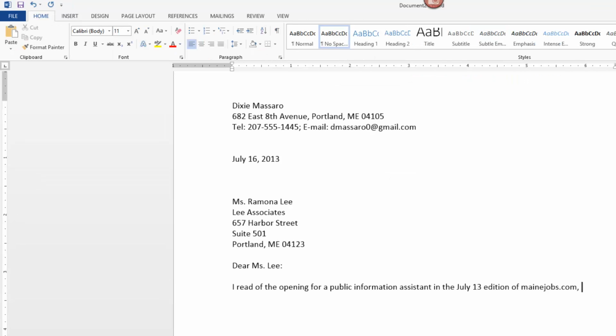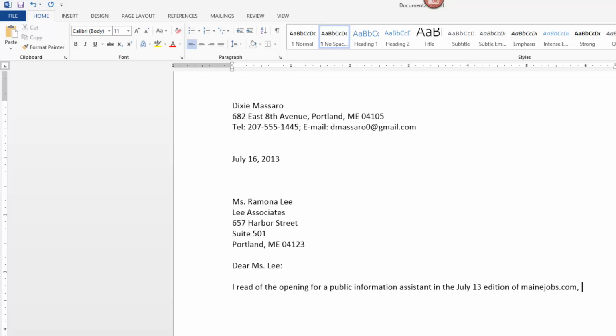Okay, we are back and I have typed in the first part of the letter, and I'll talk about the spacing. Put 3 enters or 3 returns between the telephone and today's date, and then put 4 between the date and the inside address. And then this is 2 and this is 2. When you type a letter, you pretty much use 2 returns between all of the parts. The exception to that would be between the date and the inside address is 4, and in between the closing, like Sincerely Yours, and then your name, that would be 4 as well.